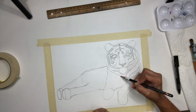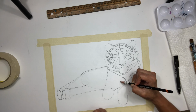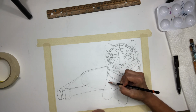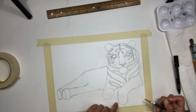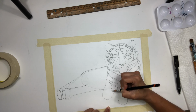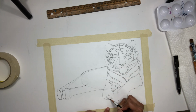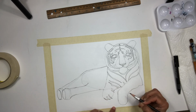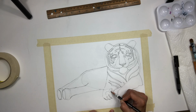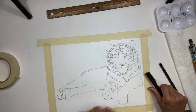Whenever I've drawn with my students in a class, and tiger happens to be one of our more popular subjects, so we've done it frequently enough, I never let my students run away with the stripes on their own. We do them one at a time as a group. And they get the chance to really see how much they can give to the picture. They all love it. At the end of it, it is never oohs and ahs about it taking too much time, but oohs and ahs about it looks so good. So it's all worth it.